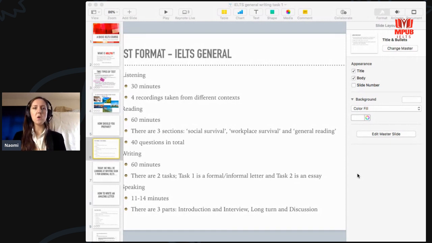Now we're going to look in more detail at one example of a past paper IELTS exam. And we're going to look at exactly what to put in each section and how to write the letter. Are you all ready? Good. So this is taken straight off the IELTS website. It's exactly the kind of thing that you would get in the exam. So let's have a look at it. Good. General training, writing sample task 1A.